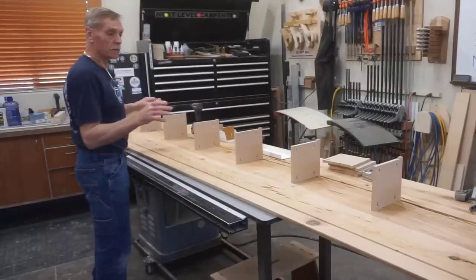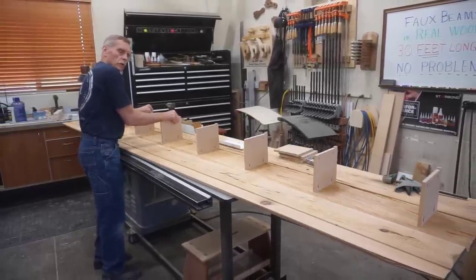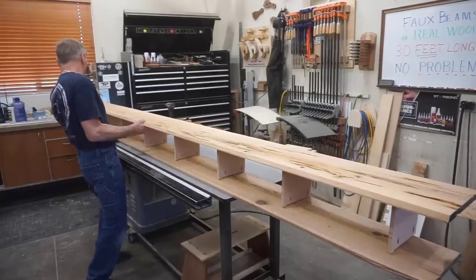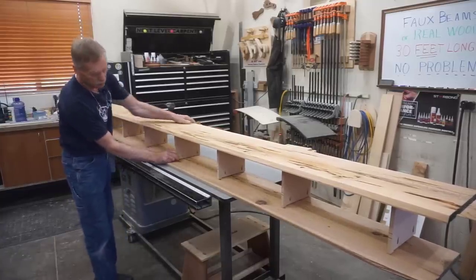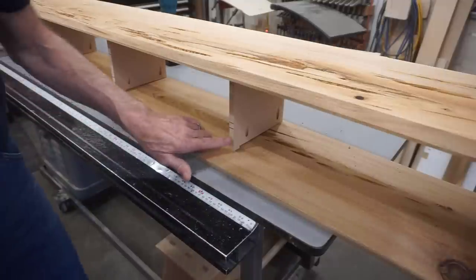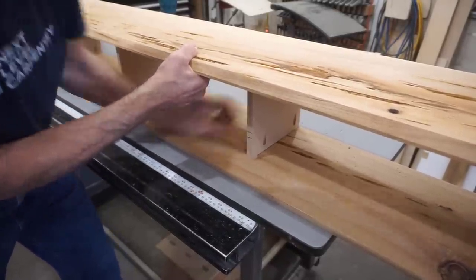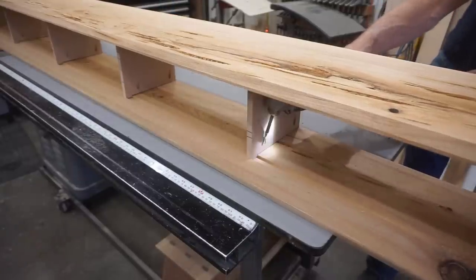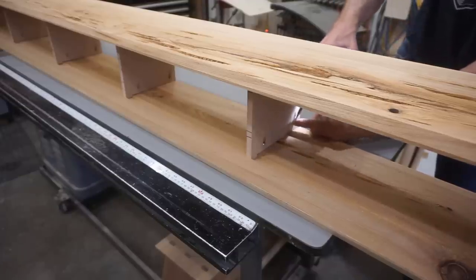Once I've screwed the last of the blocks to one face of the beam, I'm able to flip it over and line up the blocks from the first face onto the alignment marks on the inside of the second face and screw them into place. I make sure to align the block with the pencil marks from the layout step and then slip the lug into the dado for perfect alignment. And then because of space constraints, I switch to an angle drill to drive the pocket screws to attach the blocks to the other face of the beam.